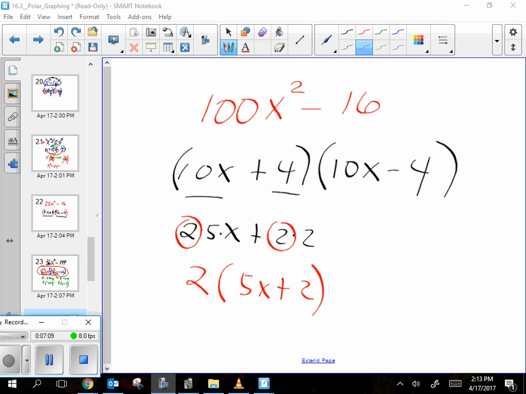Over here, what did this break up into, Mr. CF? Break this up, just like I just did on the other one. 2 times 5x, and then? Excellent. And then what goes into both of them? 2 does. So it comes out, and what do I have left after I take those guys out? Awesome. That is some serious factoring. That is the hardest of what you could possibly be asked to do today. All right? So that's as hard as it's going to get, and you guys conquered it.